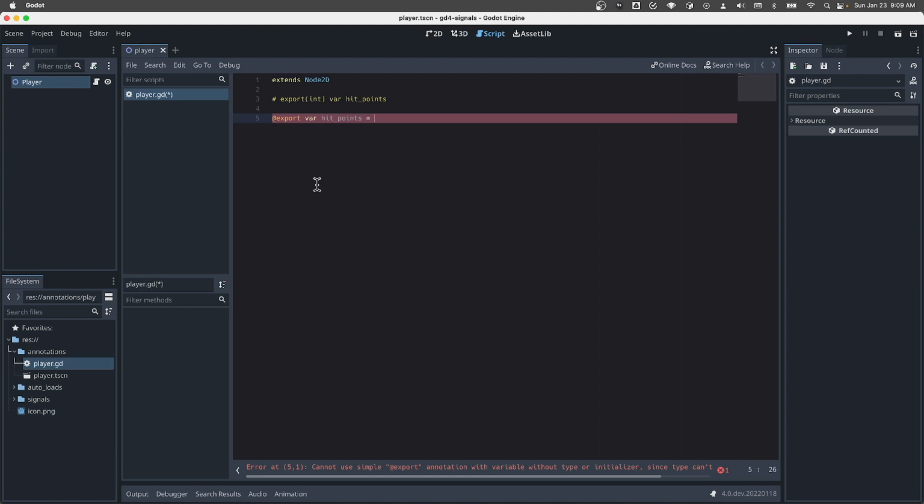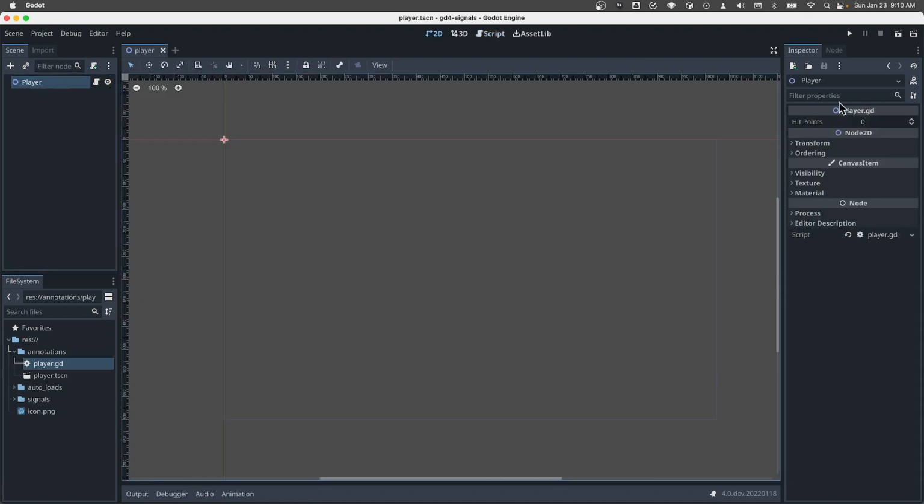So there's two ways to do that. We can set it to a constant. Now it knows, okay, 10, that's an int. I know that's the type of control I'll draw in the inspector. The other way to do that, if we don't have the value to set, is with type hints. And we just do this. Get rid of that little guy. And now the editor's happy with this also because it knows it's going to be a type int. And if we go ahead and look over at the player node, in the inspector, we see hit points and we see that expected integer control for values.